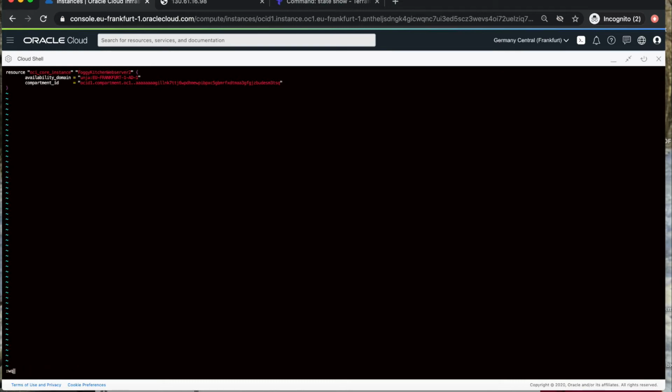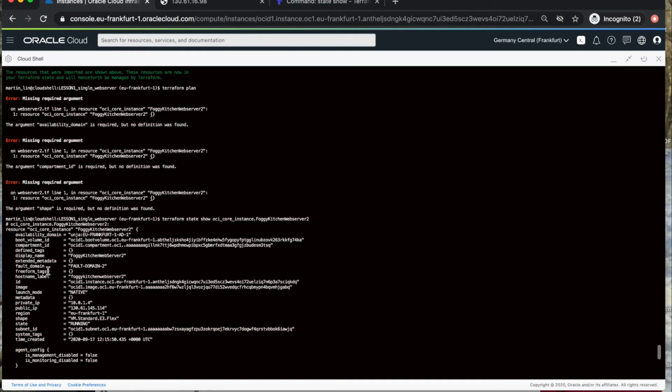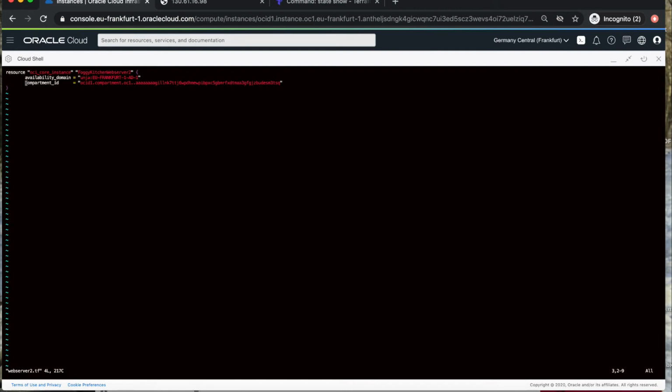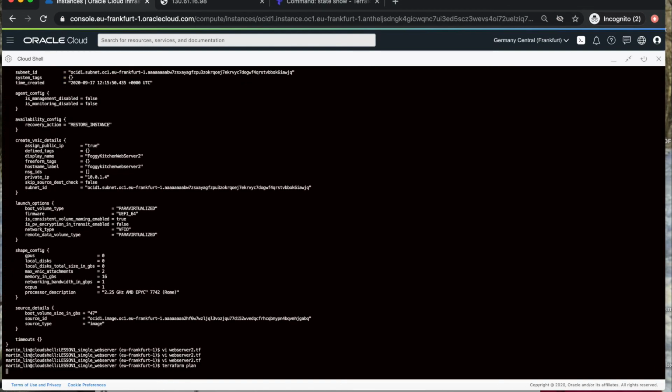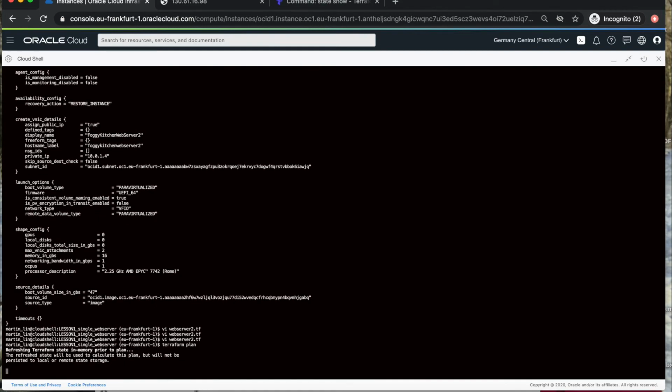And ultimately the shape, which is here. Okay, so now there is hope that the Terraform plan will work.